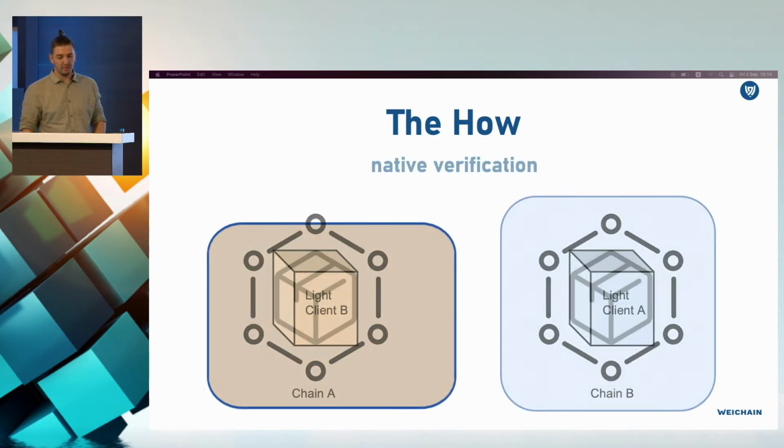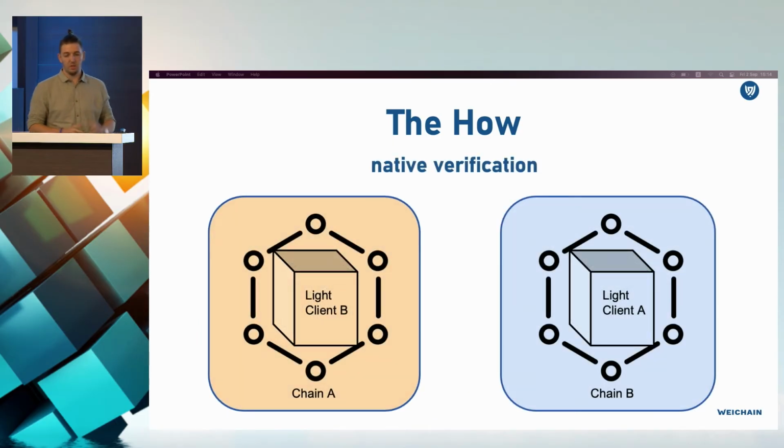And whenever we talk about crypto-economic security and trustlessness, we can ask only one question, and the question is who is doing the verification and how easy it is to corrupt them. So there are several ways to verify transactions between chains. The first one is the native verification way, which is the most secure one, but it has its downsides.